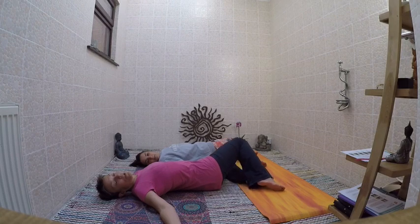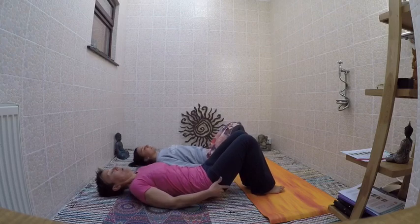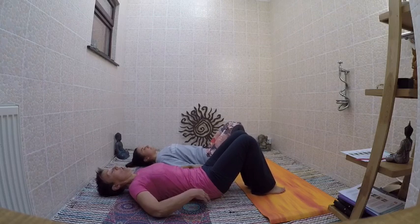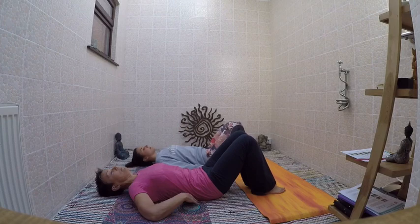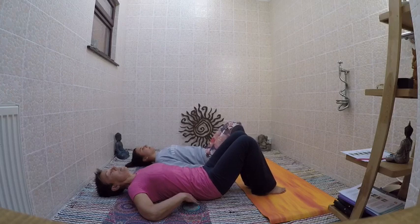And then bring the top knee up, bring the bottom knee up, and just let the lower back settle for a few seconds. And you can just move that tailbone if you need to, just to ease out any tightness.